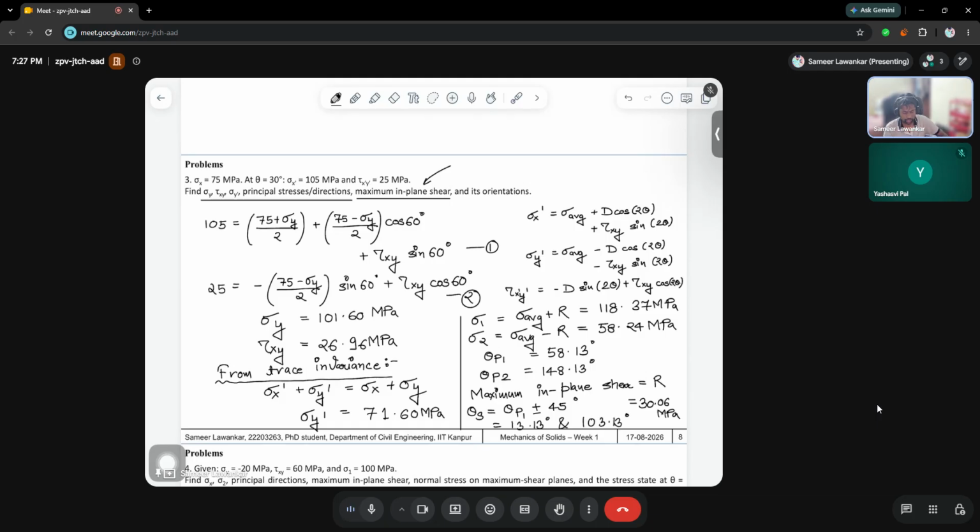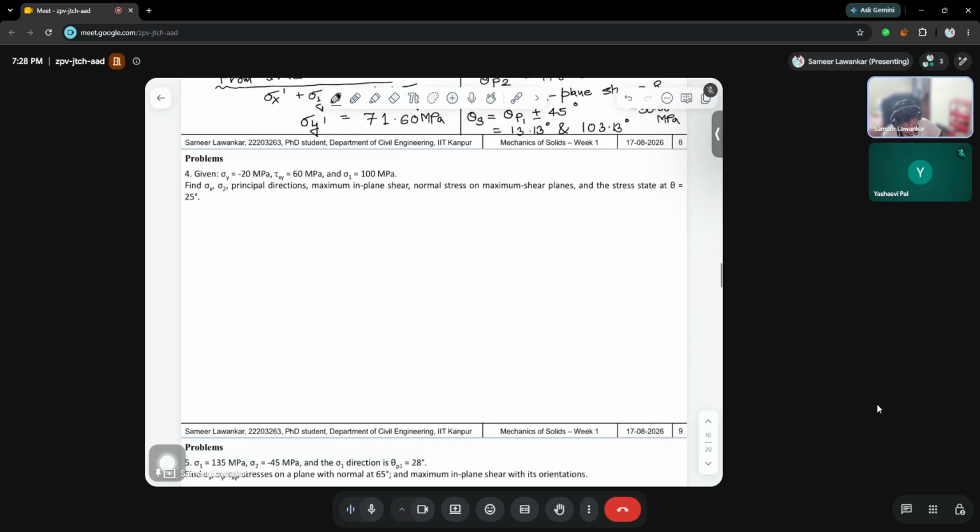In one way I can explain, let us suppose you go from theta 0, 1, 2, 3, 4 till 360 degrees, and calculate the value of sigma x, sigma y and tau xy. You will get the value of tau maximum 2 times, and when you calculate the orientations, these will be the particular orientations at which this happens. That is the only mathematical or engineering way I can explain for now. Okay, fine. So we understood maximum in plane shear and its orientations. Let's move to the next question now.